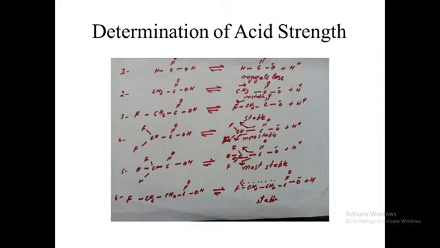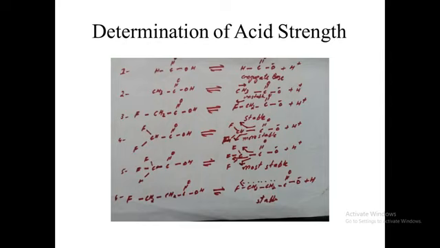And why does it have a donating inductive effect? That you can study in the topic of hyperconjugation. So when a methyl group is donating electron density, it means it is increasing negative charge on oxygen. So it is forcing this conjugate base to capture a proton and go back to the acetic acid form. It means there will be fewer hydrogen ions and the acid will be a weak acid.